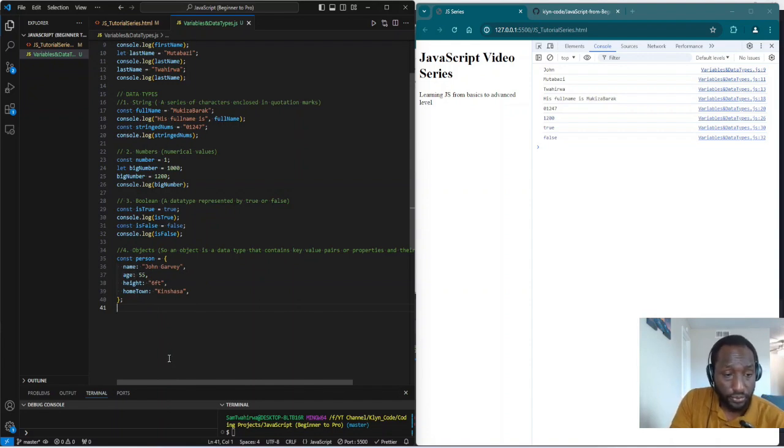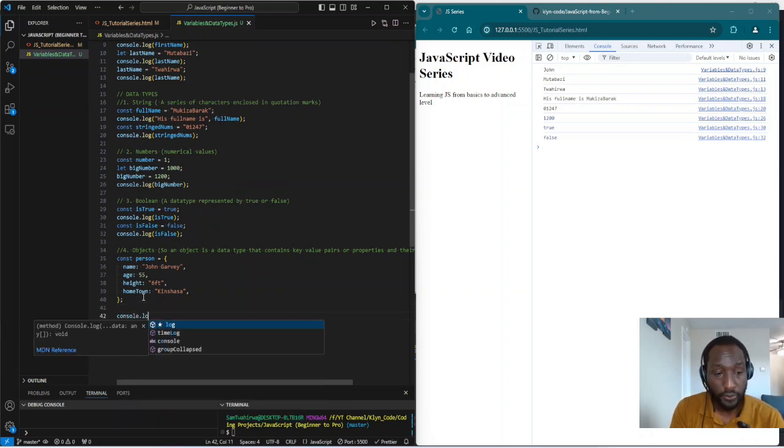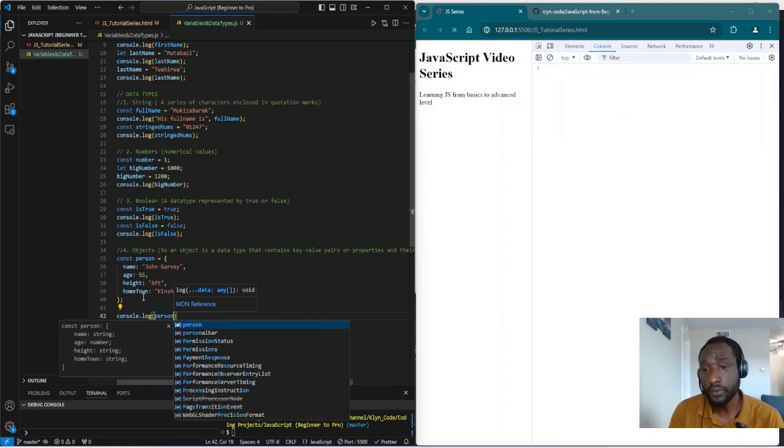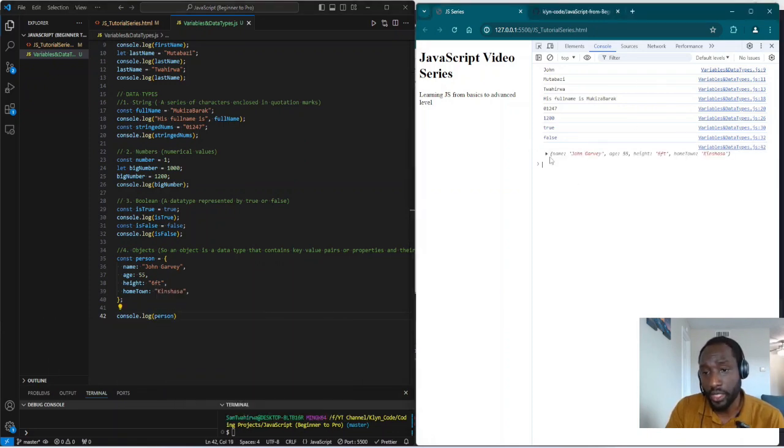On the left we have the properties, and on the right we have the values. The properties can also be called keys. If we console.log person, we can see the object in the developer console here. We have the age, the height, the hometown, and the name.